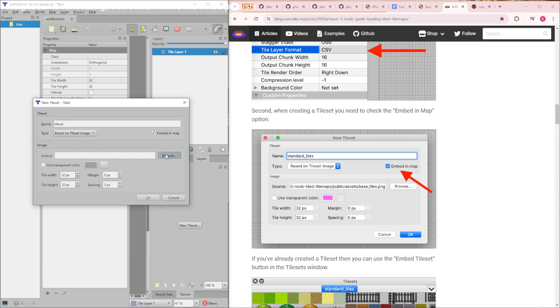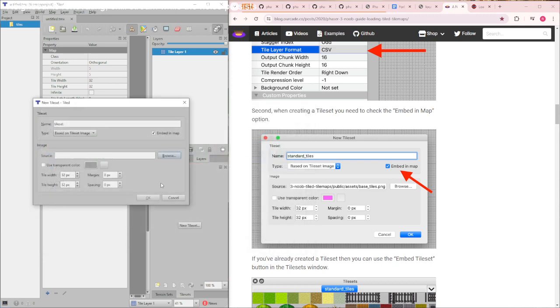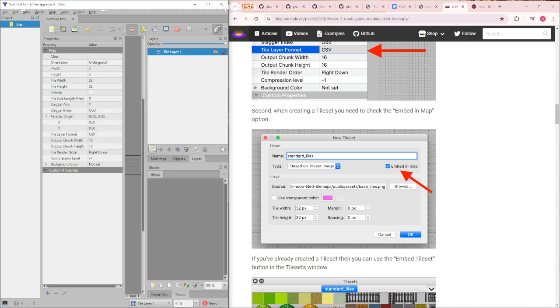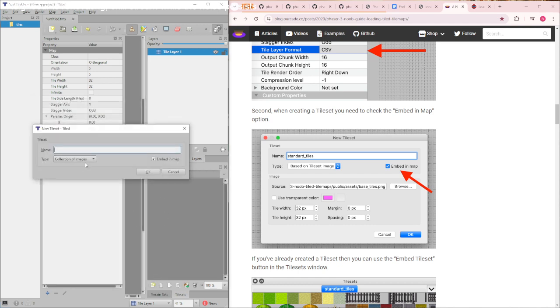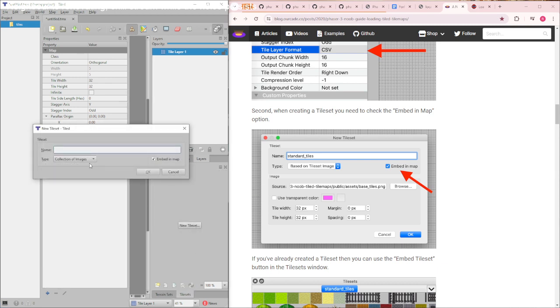There's a tile image. These will be images. Wait a minute. It's a collection of images, right? Oh, right, I create this.